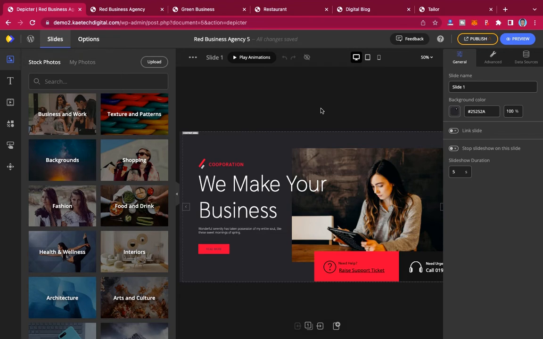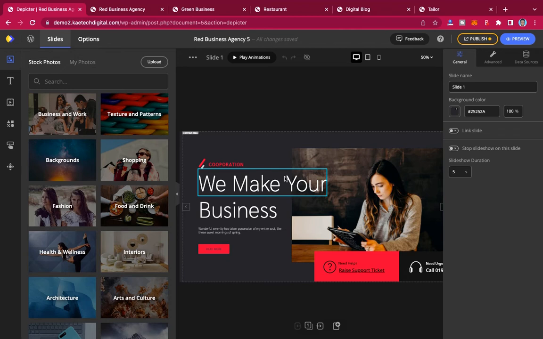Okay, now if you want to create your own, maybe you want to create it afresh, of course you can create your own slider, but this one we are going to edit. The reason why I'm going to take you through how to edit this one is because I know a lot of people will use the template, and then you need to know where you have to go to change a few things if you want to change it.